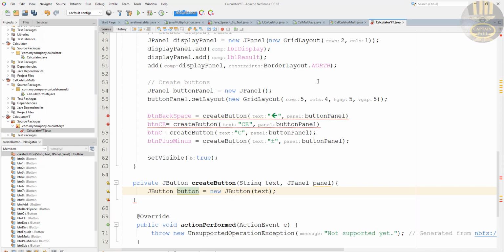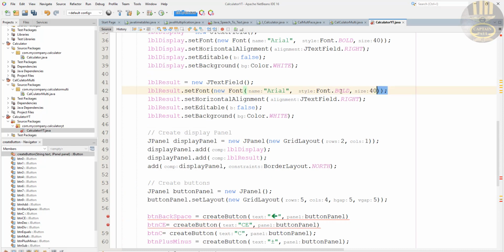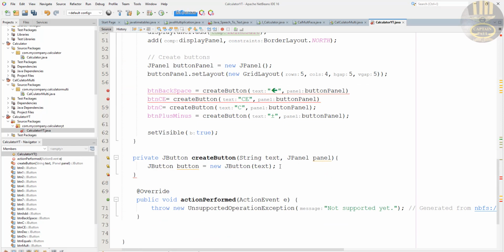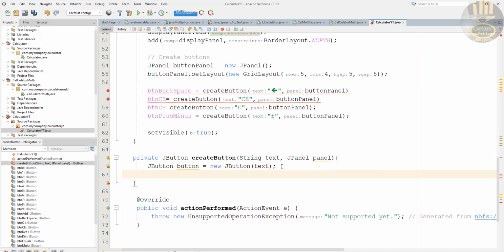We can copy font somewhere. So font here. Yeah. Grab all of these. We'll come right down here. So that is going to be button dot set the font as follows.